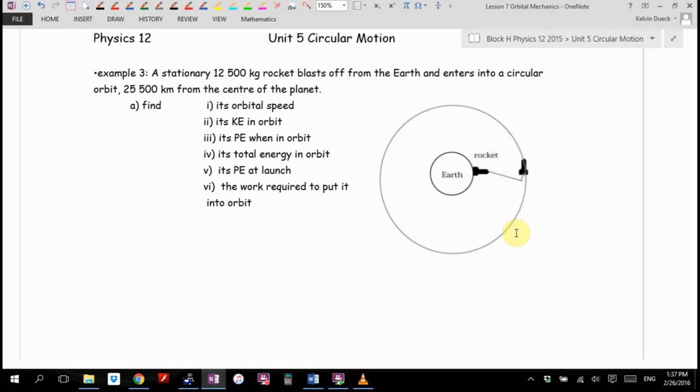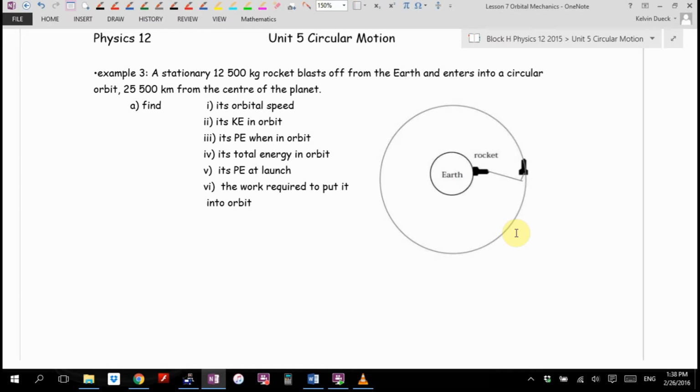To do that, I'm going to have to find all of the first things. So here's what I'm going to do. I'm only going to answer part 6, the last thing. And on the test, by the way, I'm going to give you the preamble. Rocket, I'll tell you the mass, blasts off from Earth or the moon, enters into an orbit. I'll tell you what the orbital radius is or the orbital period. And then I'll say how much work. Okay, so let's start with the last question. What does it want me to find?